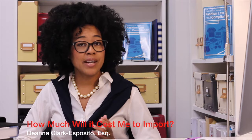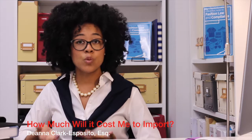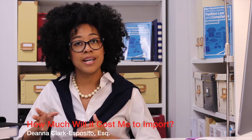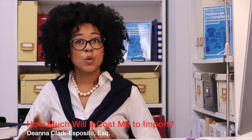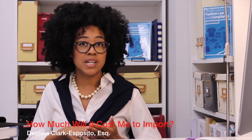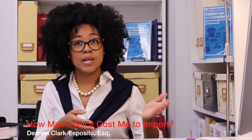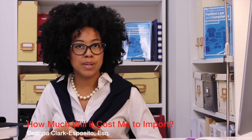So I want to give you some factors to consider when you're doing the math on how much this import is really going to cost. For one, of course, you take your actual cost of goods. So 100 units, 500 units, 5,000 units, however many across the price, that's one amount to consider. Separate from that, of course, is the shipping fees. What are your freight charges? Are they built into the price of your seller? Or does your seller charge you an additional fee to get the goods from their factory to the port or to the airport? If they're going by vessel, they'll sail out of a port. If they're going by air, then they'll go to the airport. Is there a fee for that, or is that built into your unit price?